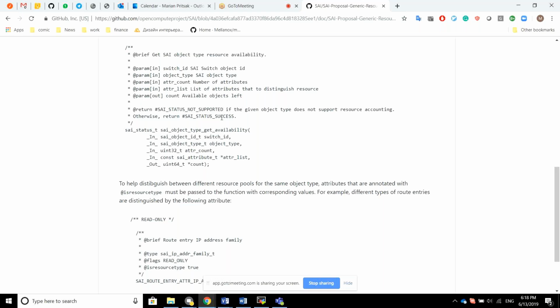Okay, sounds good. But for the second question, I'm not sure this can replace the critical resource monitoring for the ACL, because that model is more complex than this one. They have the table, they have table groups. Maria, have you analyzed whether this can replace the ACL function as well? We can apply this API to those object types. I didn't see any specific behavior for ACL table and table groups, or am I mistaken?